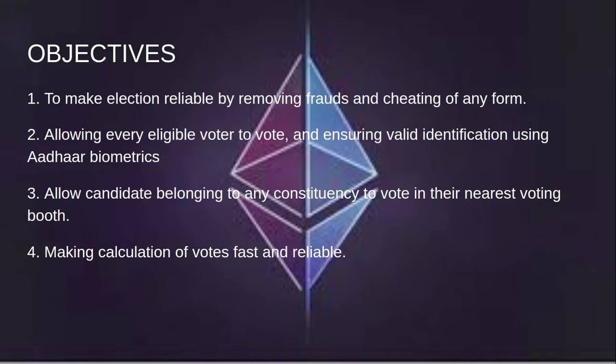The main objectives for our model were to make the election reliable by removing any frauds and cheating of any form, allowing every eligible voter to vote and ensuring valid identification using Aadhaar biometrics, allowing a candidate belonging to any constituency to vote in their nearest voting booth, irrespective of where they live. And lastly, making calculations of votes fast and reliable and avoiding any miscounts.